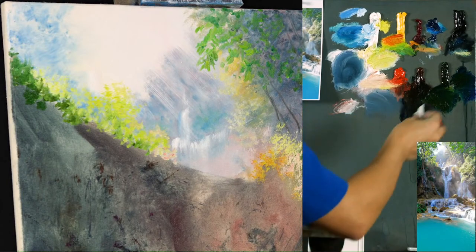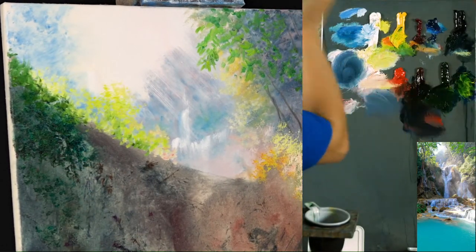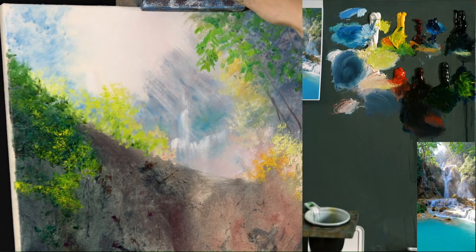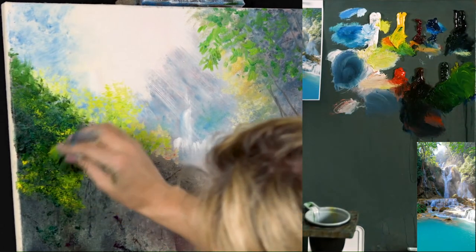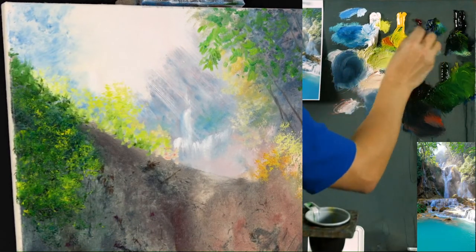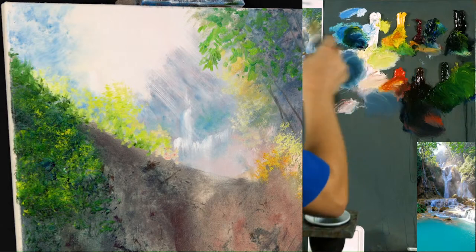Before that, we take green FC, grassy green, indigo and solvent. Yellow and green FC on top of these shadows. Bright greens, a little blue, yellow and orange.